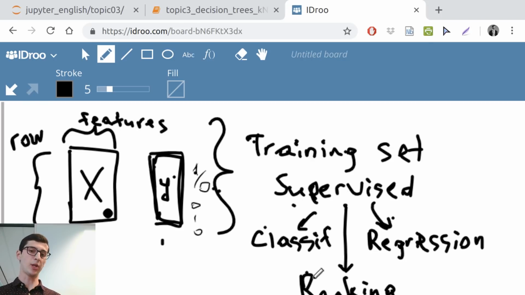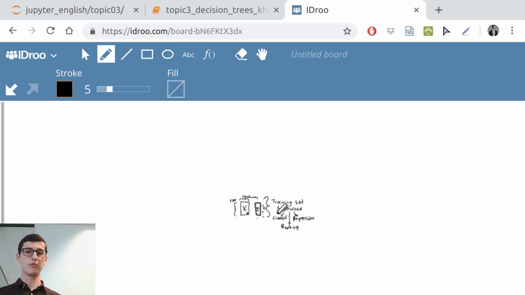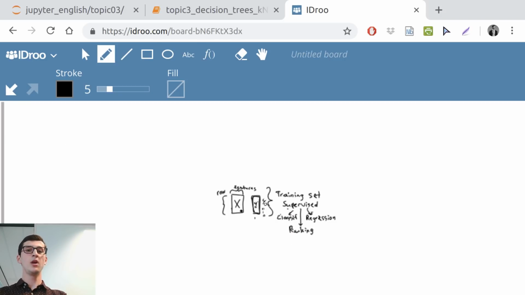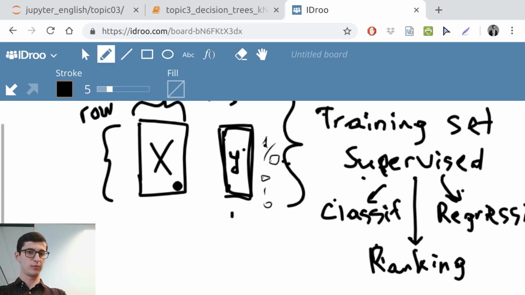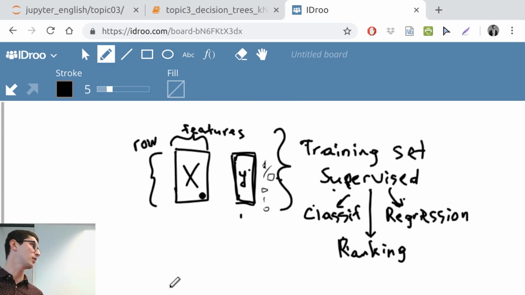A recommender system is a particular case of ranking. We'll go to ranking in the end when we discuss gradient boosting, which is able to do all 3 tasks: classification, regression, and ranking. But for now, we'll stick to classification for this topic and the next 2 ones. Then we'll cover regression and finally return to classification.